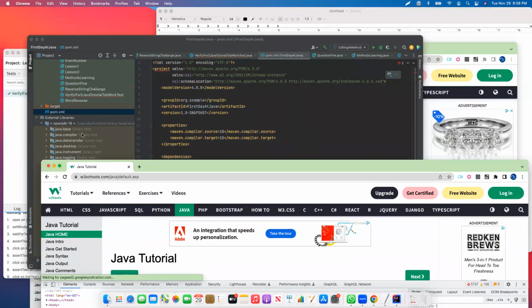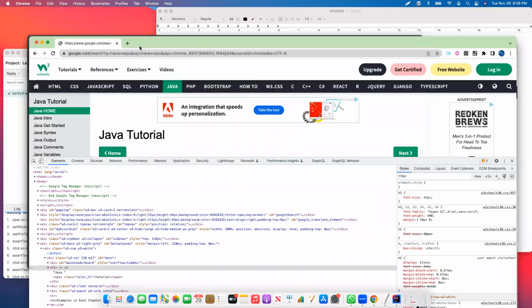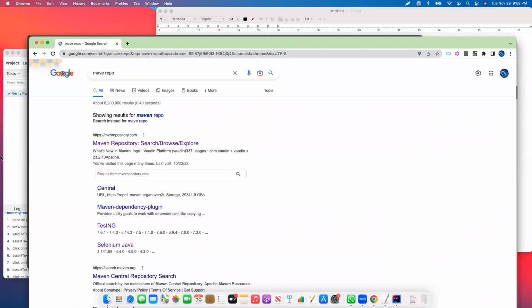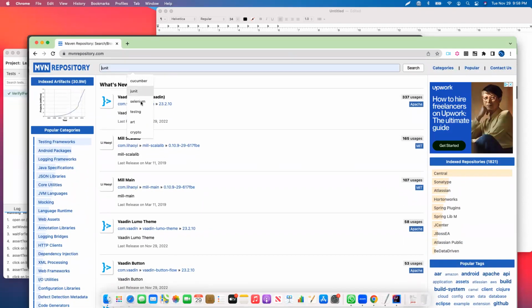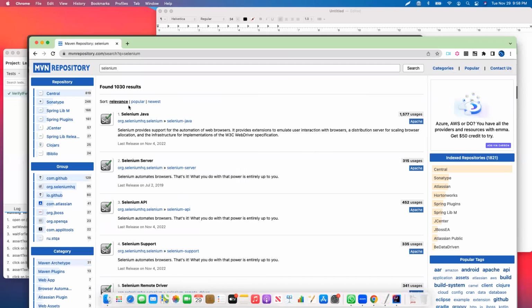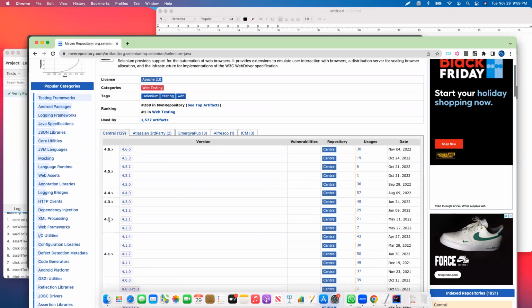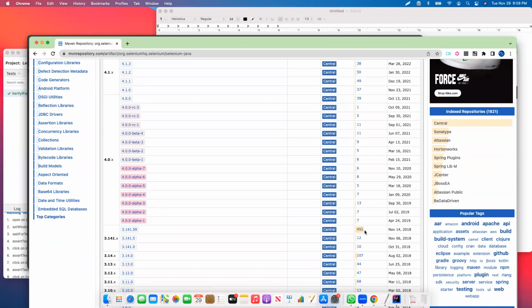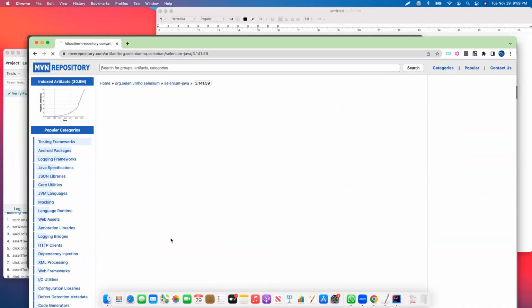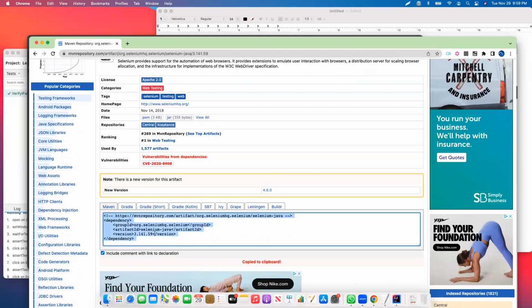Because we're using a Maven project right there, as you can see it is Maven, we have to go to something called Maven repo. If you go to Maven repository, it will give you the code that we need. And this is something you don't type in, just copy it from here. We look for Selenium and then Selenium Java, and then we take a version. I wouldn't take anything latest because it's still under work and I don't want to experiment with anything. So I'm going to take the one that is being used highly, which is this one, 3.1.4, and then see Maven. We'll take the dependency code right there.